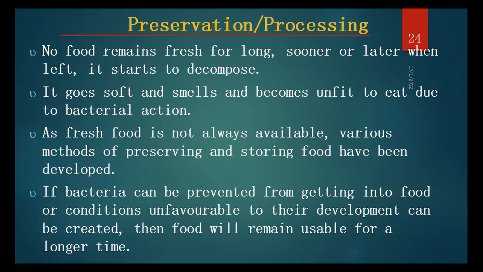And as fresh food is not always available, especially during seasons when there is no production, various methods to preserve, store, and maintain the integrity of food have been developed. If bacteria can be prevented from getting into food or conditions are unfavorable, their development can be curtailed. The food will remain for a longer time. In the subsequent slides, we shall briefly talk about the various methods for food preservation.